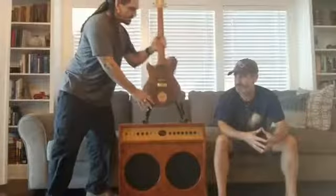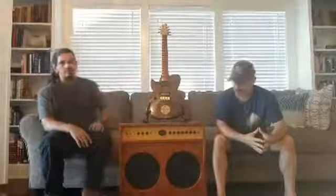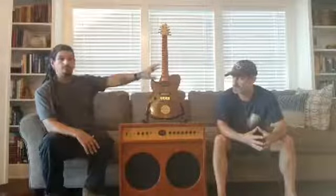We knew there was going to be some sort of laminate-style body because Brian didn't want the neck showing out of the back — that's just aesthetics. We ended up with this design, and even though I can't plug it in, I just strung it up about 15 minutes ago. It plays like butter — this is the most comfortable, most playable guitar I've probably ever had in my hands.